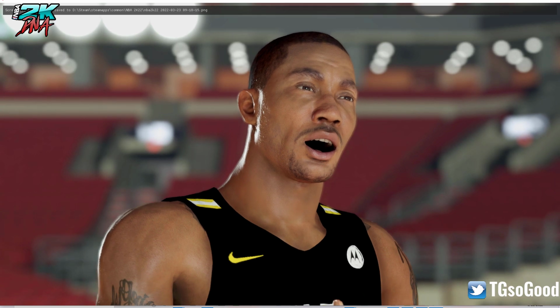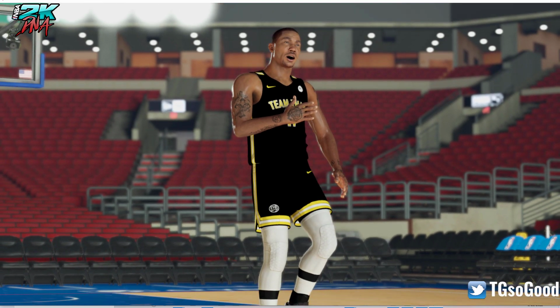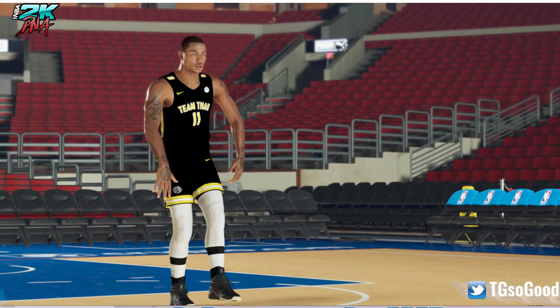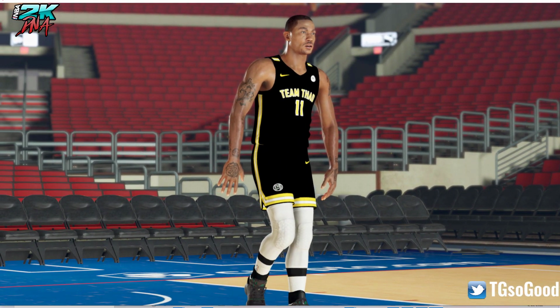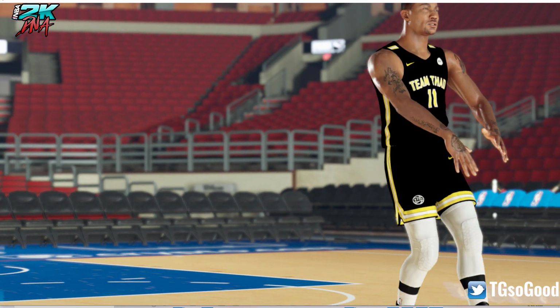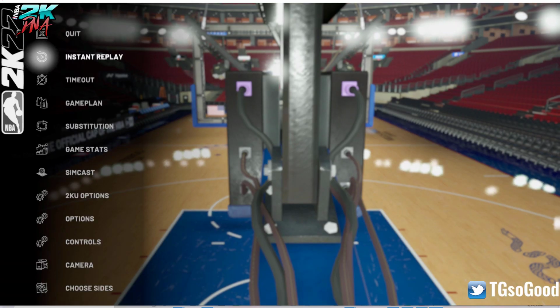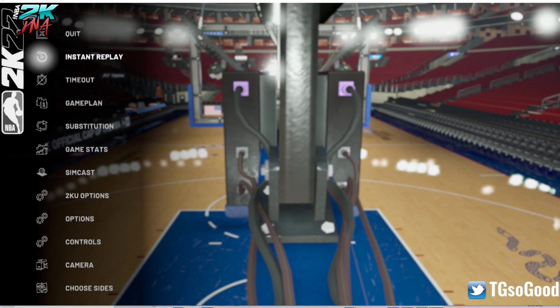It's also a good way to show off cyber faces with these poses and animations. I've got some animations where players are standing still and celebrating and not really running, but almost all of these animations that you see in this video are going to be the players jogging and doing something.